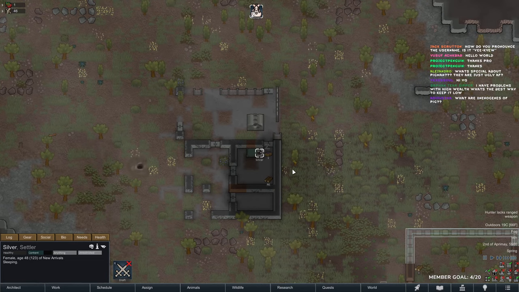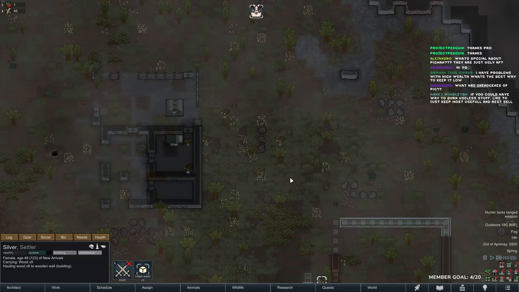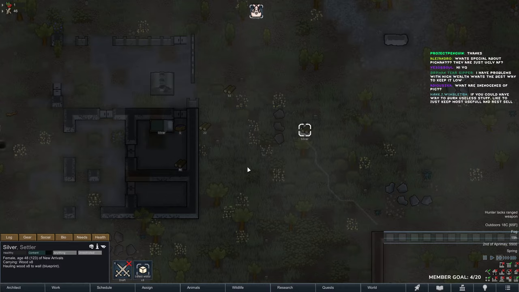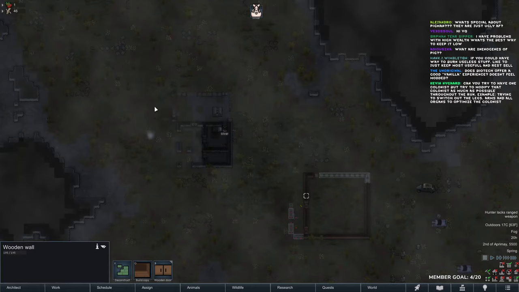Just have the syllables in there, I guess. I have problems with high wealth. So the way you want to reduce that is to, especially clothing and weapons, they don't count as much, but tribal weapons, you have to Molotov them or grenade them. And things you don't need. And your base, if you're building your base out of marble early game, and you have marble flooring, that will also increase your wealth.